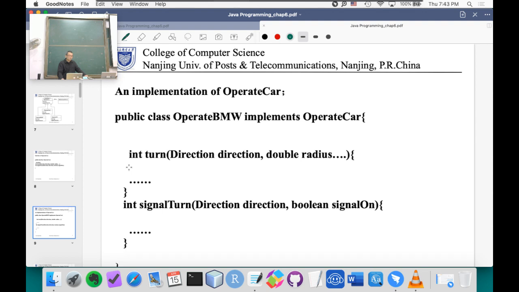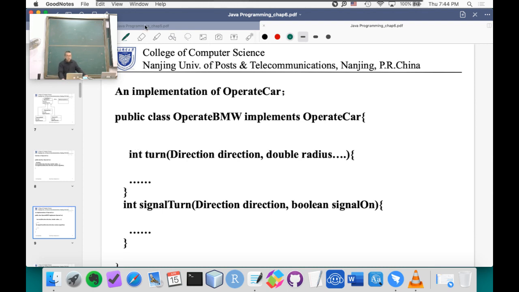I'm not familiar with car operation. Maybe it gives some feedback, and you use the result to make the next step. Turn right, get the result, make sure we have turned right, and then we can do the next step. Maybe, I think. It depends on the implementation of the car.